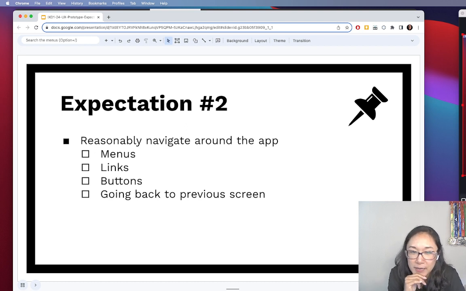So just make sure that if you have a menu, it links on every page. If you have links, when you tap it, they go somewhere. Same thing with buttons. And never underestimate the desire for someone to go back on the page stack. I don't think you can disable that as a function, but on Android phones, there's typically a hard button or at least a persistent OS level soft button that will always have the back button. Whereas in iOS, you may need to design that into the actual screen itself because there's no hard button that takes you back.